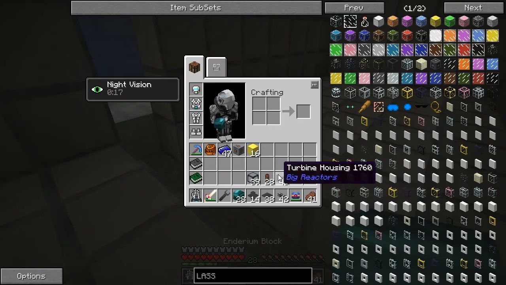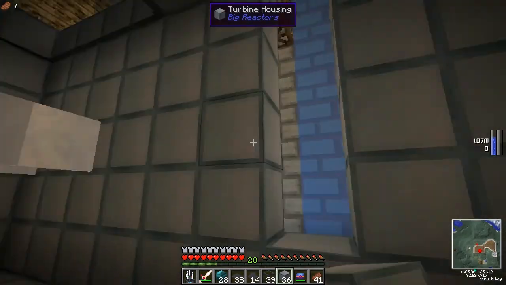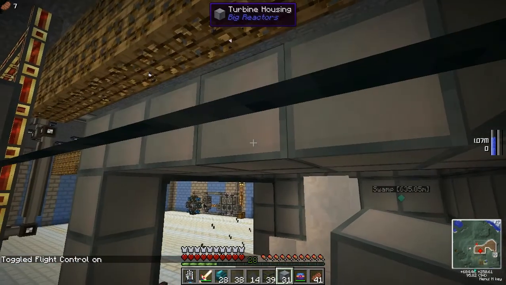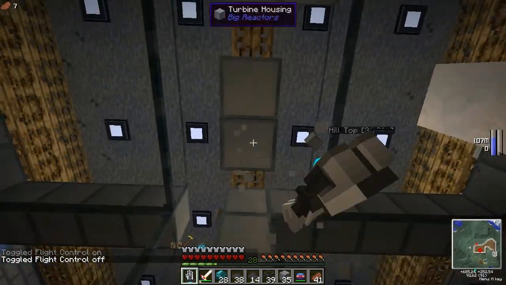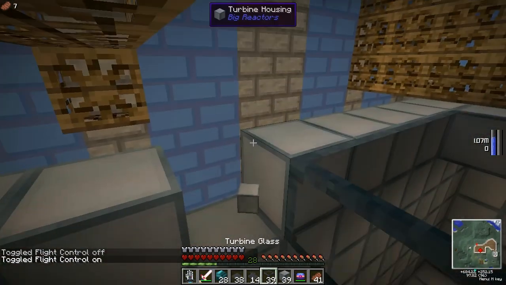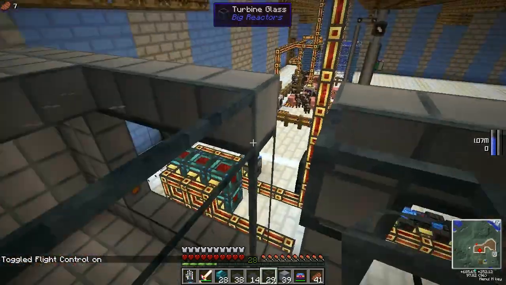So we've got turbine glass and we've got everything that we could need. So let's now fill in the gap. This is a massive turbine, or will be a massive turbine. We are enjoying a thunderstorm as well in game. It's always nice. So I'm supposed to have, I guess, turbine glass here apparently, in keeping with the original spec. Oh, I missed one there. That's fine. I will fill that in. And then we can put some glass in here to give us all a good view.